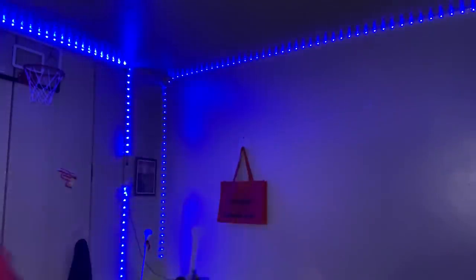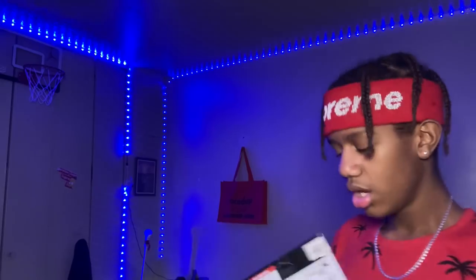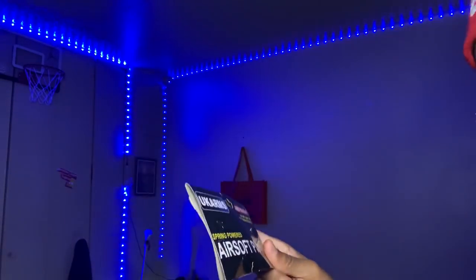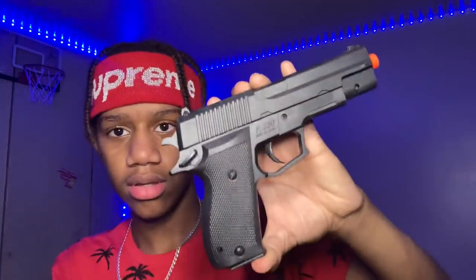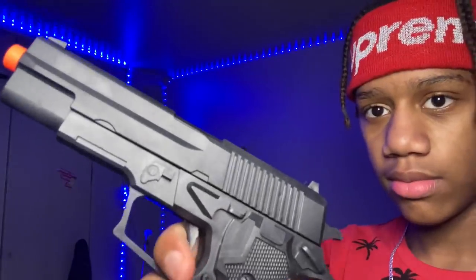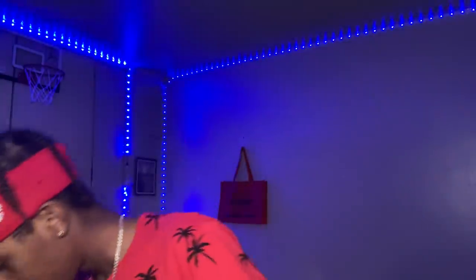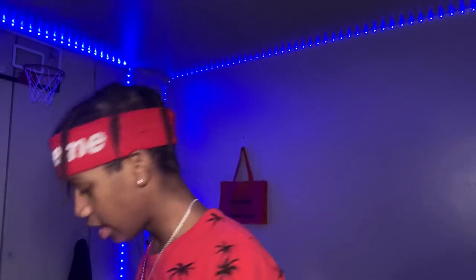If y'all already buy BB guns, I want you to try to find this BB gun. It doesn't say what it's called — it doesn't say anything. But look closely — it says P220 on it. Guys, tell me I'm lying, this feels like a feather, that's how light it is. I already know the sights are gonna be low. Let's see if it shoots smooth — we're gonna use the BBs that it came with.